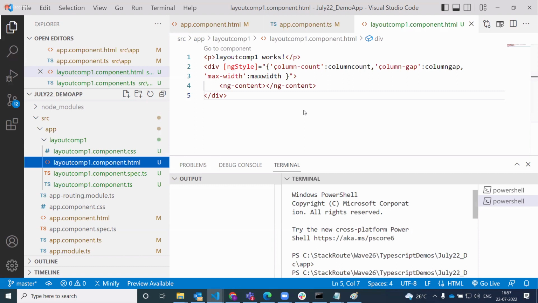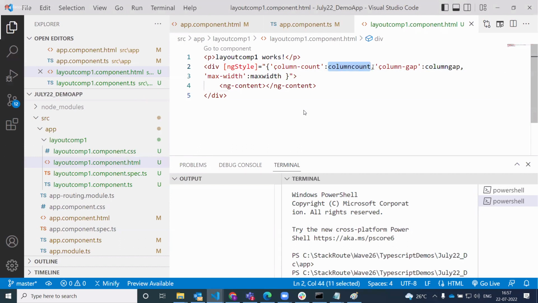Do we need to import it? Give your style name without quotes and value with quotes. No. One minute. I cannot find any mistake. No, column-count without quotes and your variable name with quotes.